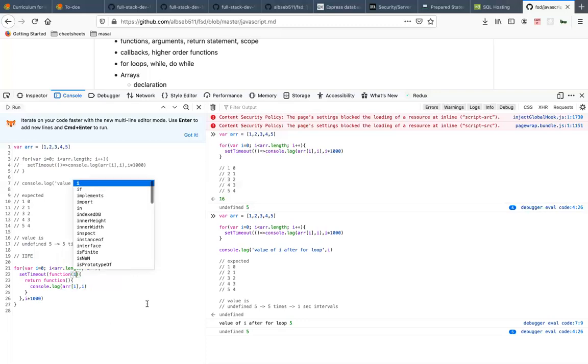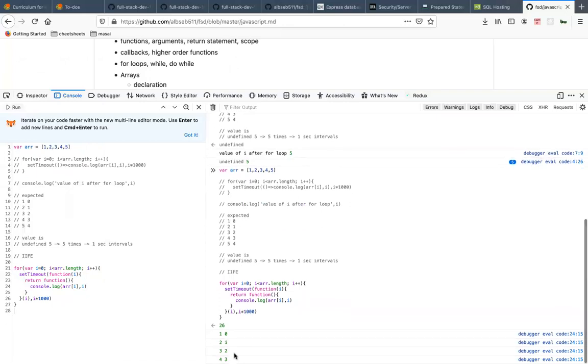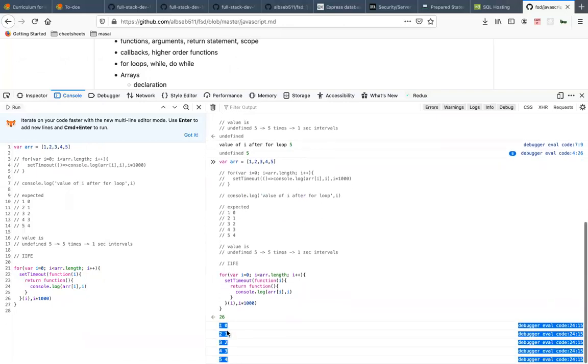So let's take i on the parent function here, and we'll invoke it here. So this output should give you the right answer. The reason being that this becomes a local scope, where the value of i is local. So this is resolved through closures.